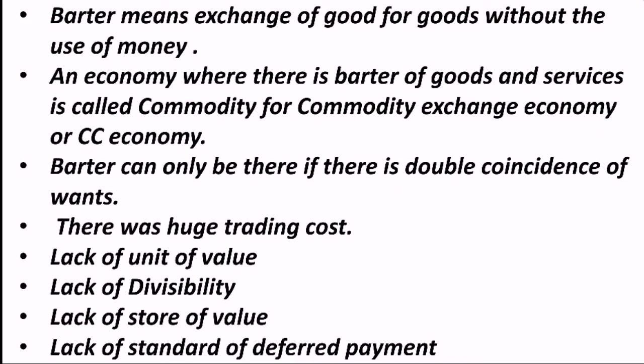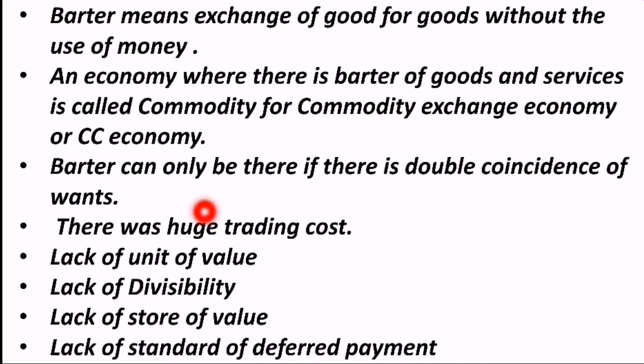That some people got much in exchange of less, right? For example, how much wheat you will exchange in order to get potatoes. There was no such common measures. For example, one bucket of milk for 12 bananas isn't justified, right? But such things used to happen in a barter system, right? So, in the absence of a common unit, proper accounting was not possible. So, among the two parties who were exchanging their commodities, one was in profit and the other was in loss, right? Because one was getting more and the other was getting less.